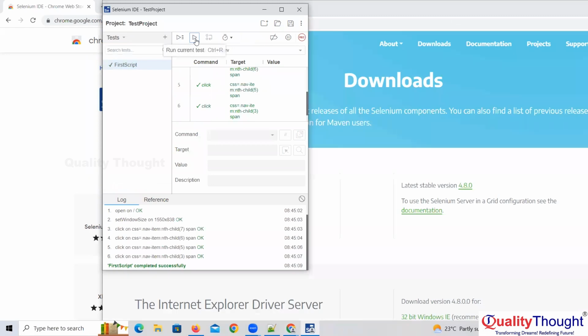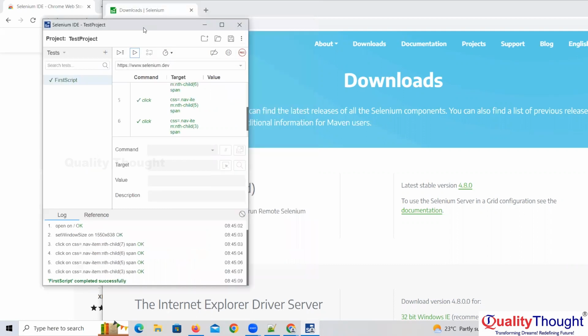Sir, we recorded this test case in Firefox. Can you play it in Chrome? Yes, we can. As we discussed, Selenium is a cross-platform tool. Even this tool will support multiple browsers and multiple operating systems. Even if you prepare a script in one browser or one OS, the same script is going to run on another browser and another OS also. For this reason, yes, it is played in the same manner.